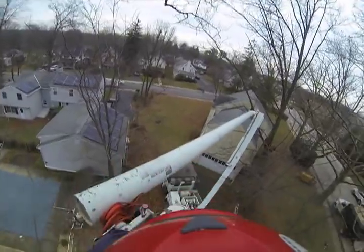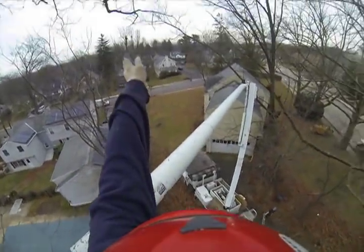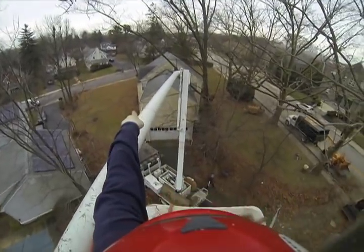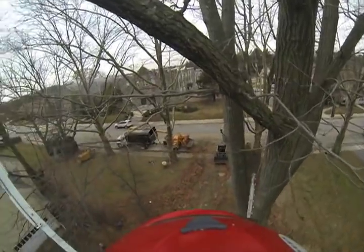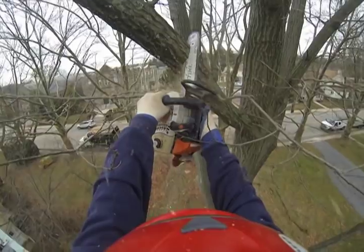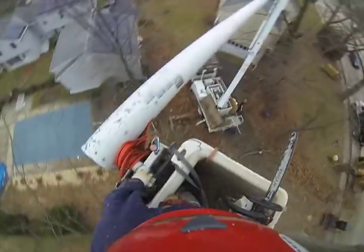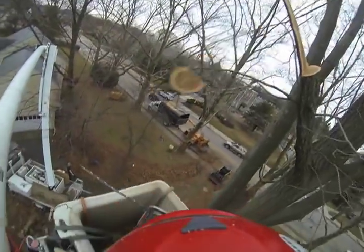Alright, so here's one that's actually out well past the boom here, and it's got a pretty good swing, so it should be coming down pretty close to the boom. Let's see what happens. There we go.